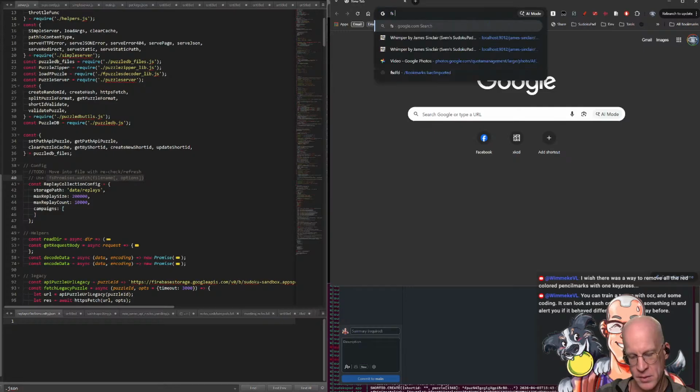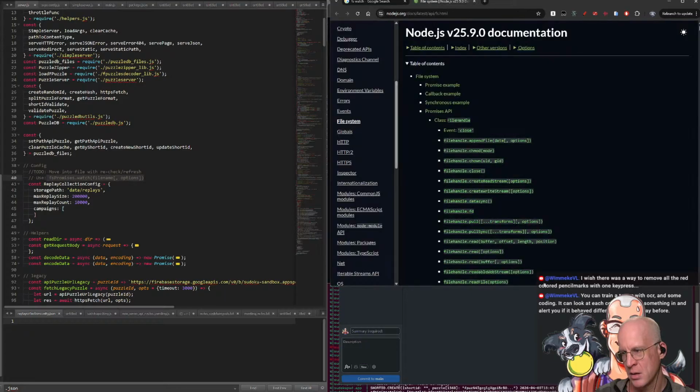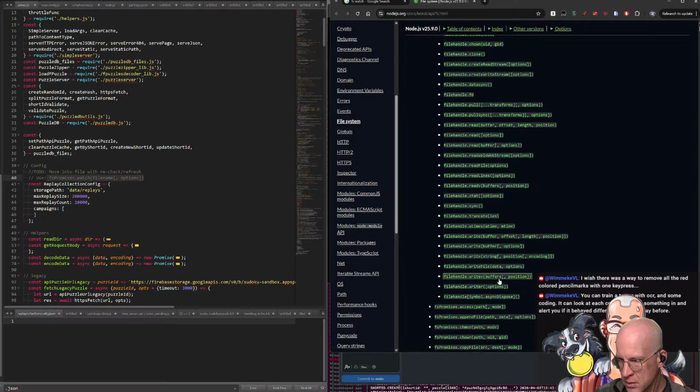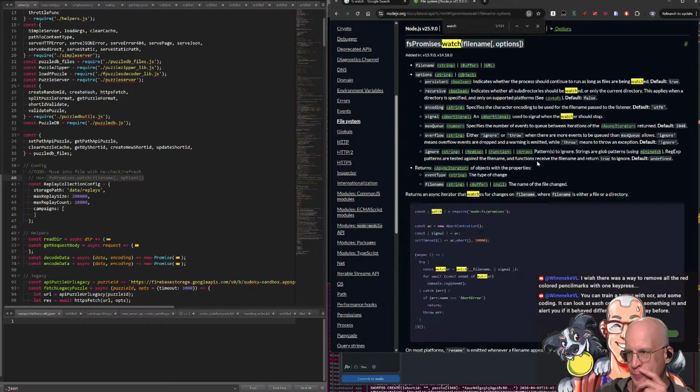FS watch. Like, does this fire something? Watch this. File name, options. Options indicates whether all subjects should be watched or only the current directory. Returns an async iterator object with the properties: event type, and file name, the name of the file that changed. Returns an async iterator that watches for changes in the file name.